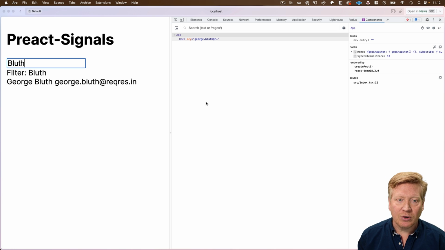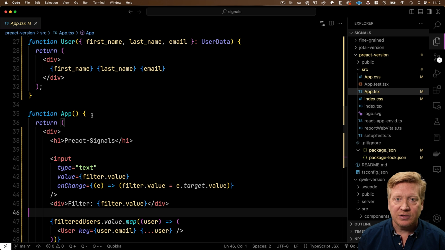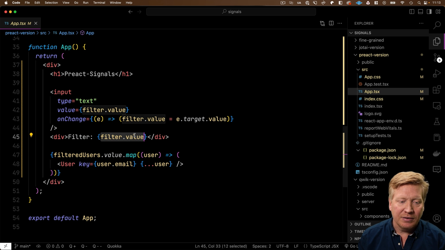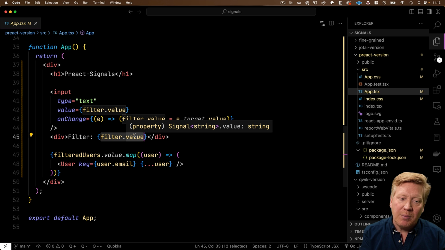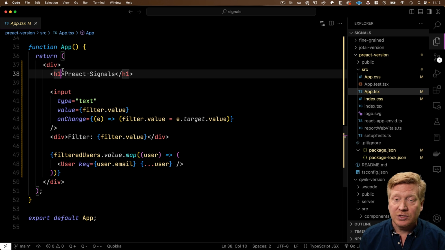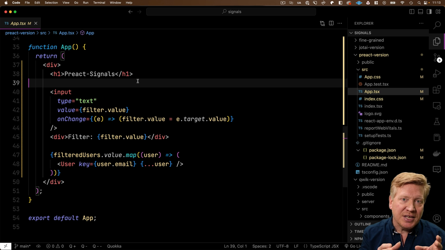Awesome. So how does that work? Well, again, they are using some JSX runtime magic to connect the filter value and subscribe automatically as you're using it to the component that actually uses it. And then whenever that changes, they're just forcing a natural re-render of the React component. So this is giving us half the equation. It's giving us the reactive state management.